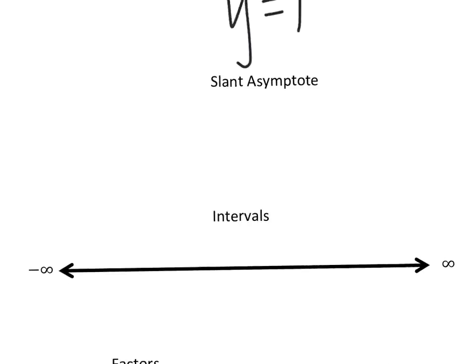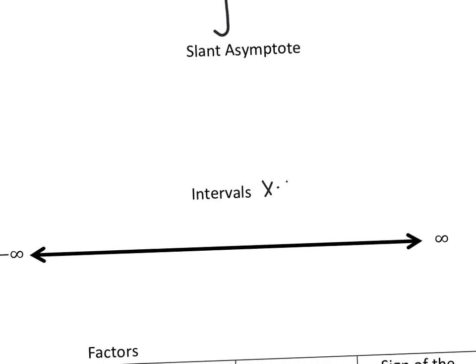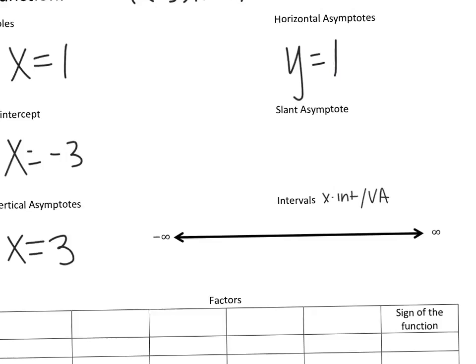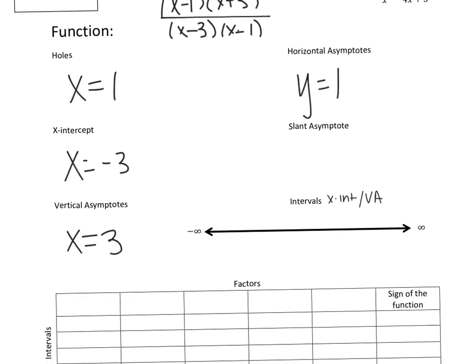And on our interval line here, we put two things. We put our x-intercepts and we put our vertical asymptotes. So I had an x-intercept of -3, a vertical asymptote of +3. When I put these on the number line, in numerical order, which one's going to go on the left side? It's surprising information. So, and I put +3 on the right side. So my graph is really split into 3 intervals. Everything from -infinity to -3, from -3 to +3, and from +3 to infinity. So those are my intervals here.